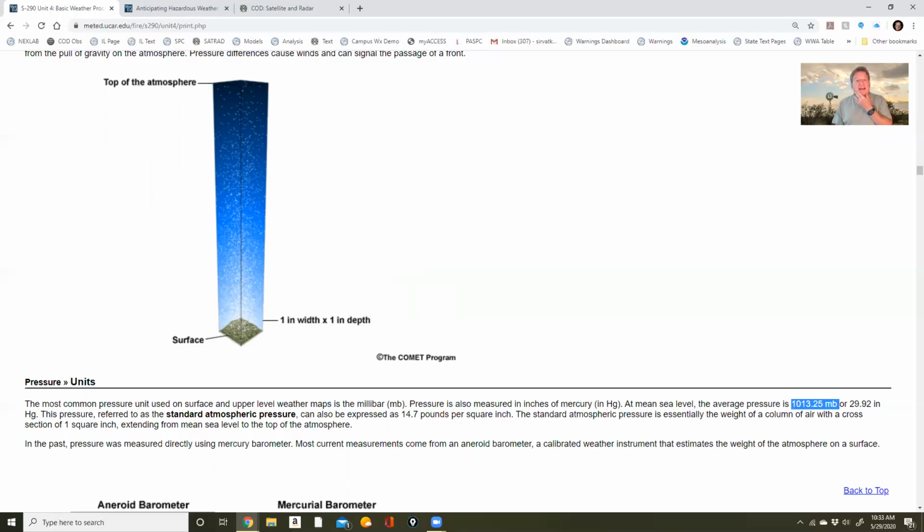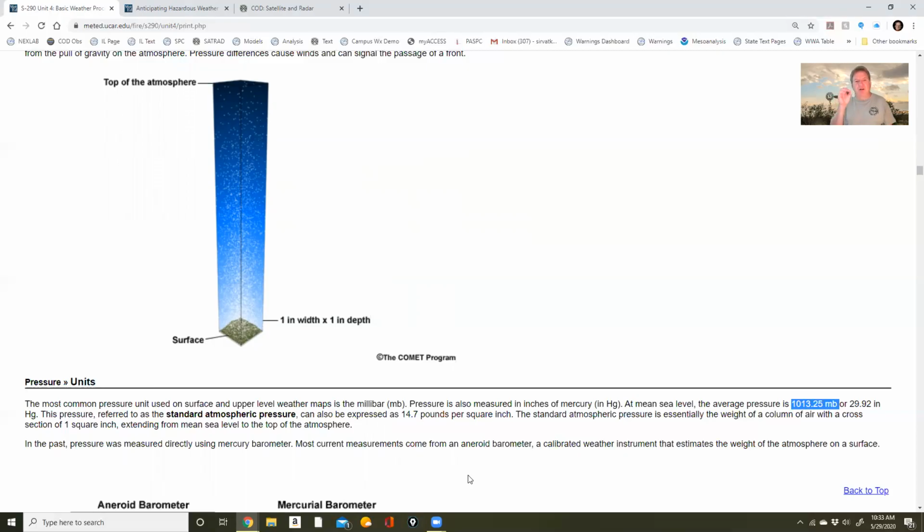Okay, so write down the 1013.25. Do you know that 29.92 inches of mercury, if you're a pilot, for instance, you might know something about your altimeter is measured in inches of mercury. It can also be pounds per square inch. It's molecules hitting over some area, and that's 14.7. Your car tires are probably 35, 36 psi. A bicycle tire might be 60 psi. So I just want you to know that air pressure is the weight of the air above you.